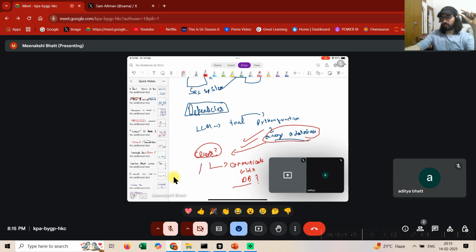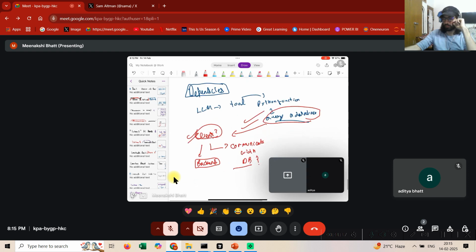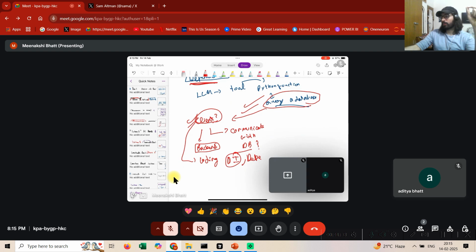Every backend application just starts by making sure that the clients and all are working well. So guys, there are two aspects to it. One is why we are discussing dependency: you can make sure that while coding you use this technique called dependency injection, or perhaps dependencies, and you don't write the client inside the function.